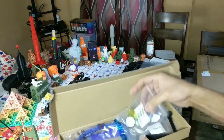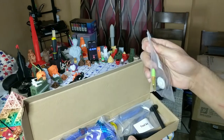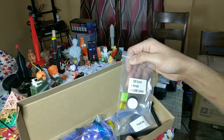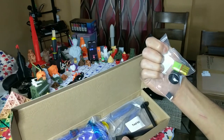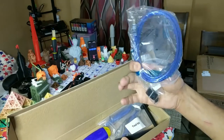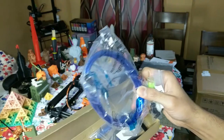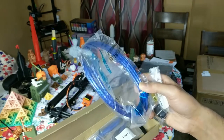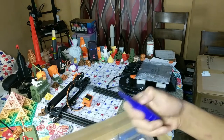And here we have the SD card, the knob, and the USB adapter for the SD card. Oh, here's the USB cable, which is also really cool because a lot of companies don't even care about giving you this. So yeah. And here's your regular spatula.